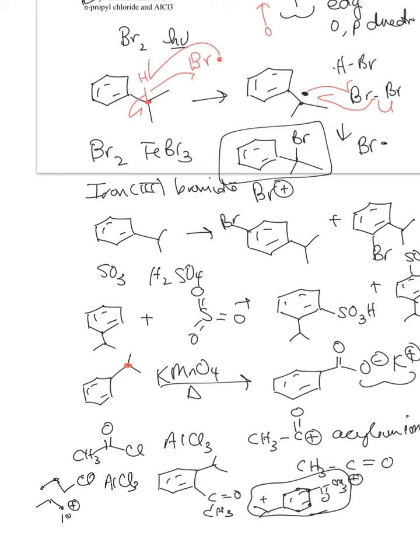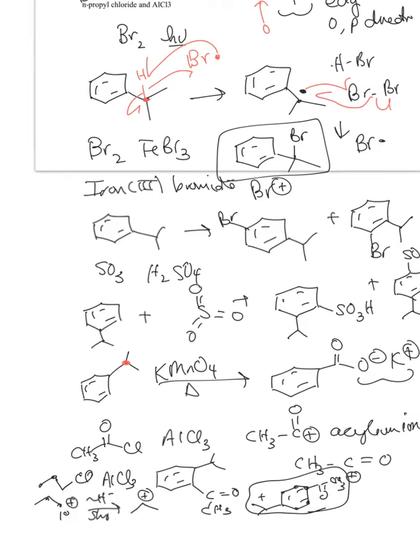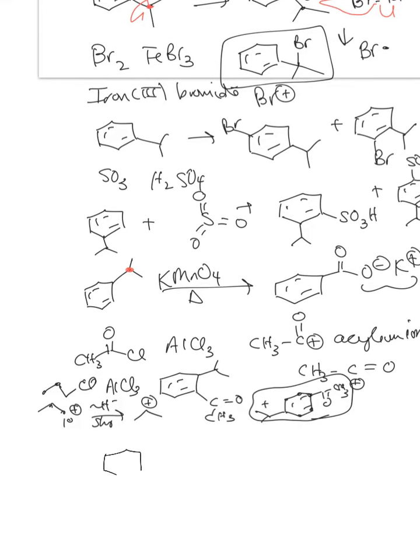This is a primary carbocation. This is Friedel-Crafts, so you're going to get rearrangement. It's going to go through a hydride shift to give you the secondary carbocation. Then you react this with your isopropylbenzene. You're probably going to get para more than anything because of the steric hindrance. If I had to pick between para and ortho, I'd pick para. But we don't have to, so draw both. This is your ortho, and that's a bis-isopropylbenzene.